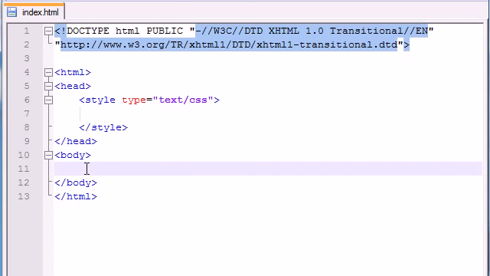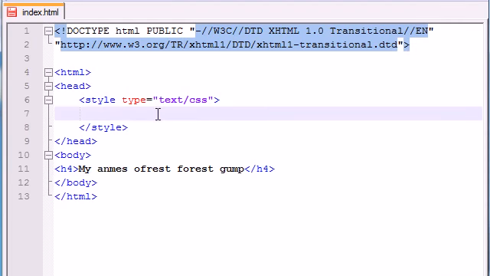The first thing we need is, of course, something on our website. So let's go ahead and add a heading 4. We never work with heading 4s, and it's a good heading, you know, it's the fourth one. Deserves some respect. So what am I going to type? My name's Forrest Gump. Close enough. You know, a couple typos, but hey, who's counting?